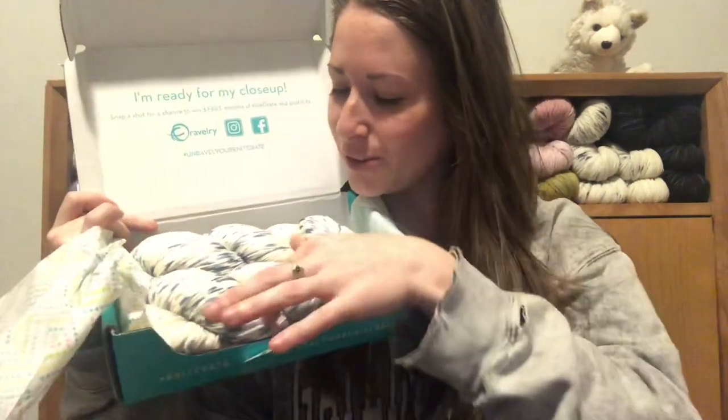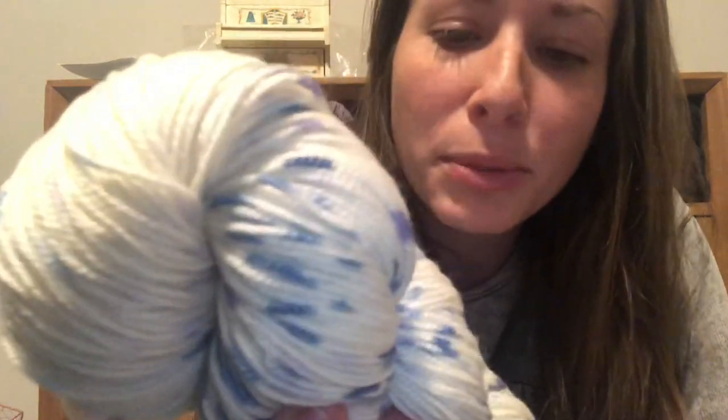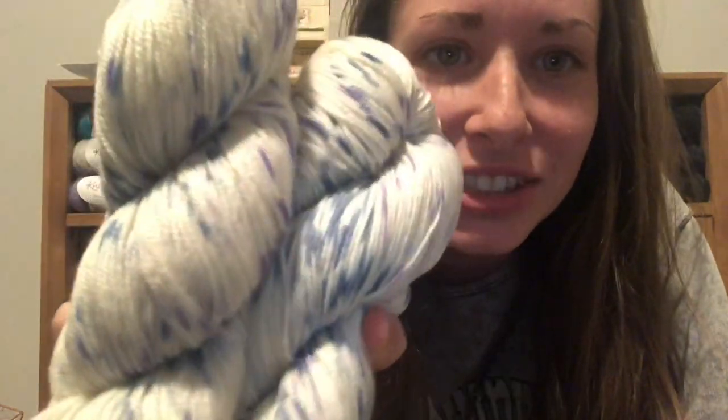It's got some really cute tissue paper in there — really nice packaging. Let's see what yarn I got. So I did see the options online because I do follow KnitCrate, and I got — I believe this is the Chill Out colorway. I don't know if my eyes are playing tricks on me or if there's tinsel in this. Here is what the label looks like: Audine Wools by KnitCrate, and it says Creative Grandma. It's 80% super wash merino, 20% tinsel, and it's a sport weight at 350 yards. It's sparkly — you can barely even see the tinsel, but it does shimmer a little bit.